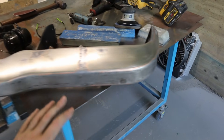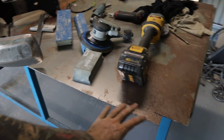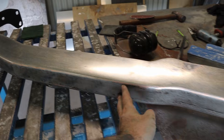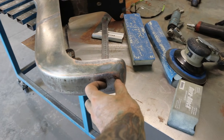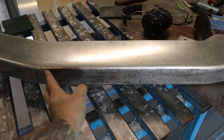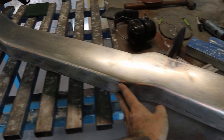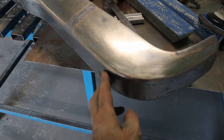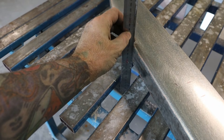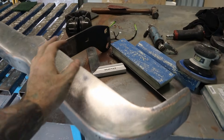I ended up using some 1.2mm sheet metal. I just cut some strips 32mm thick, and the length of the sheet metal was pretty much enough to start from the middle and fill in this whole side. There was a little bit on the end I had to cut and put in a little extra piece, but for the most part the length of the sheet was plenty long enough to get one side done. So I just done that on each side — started up one end, tacked it and kept working my way along, bending it into place, tacking and using a ruler to get it nice and flush. The strip just sits nice and flush in there and it's going to require minimal filler. It turned out really good.